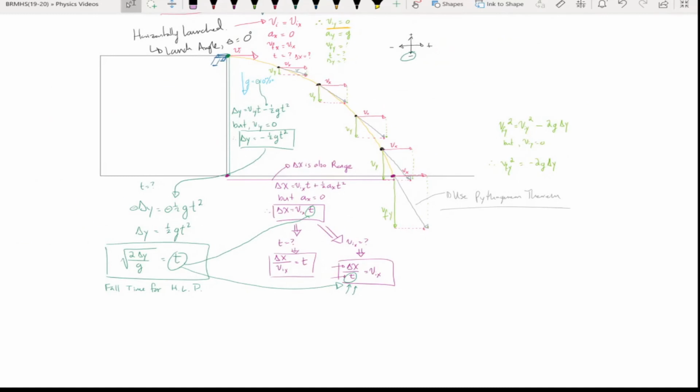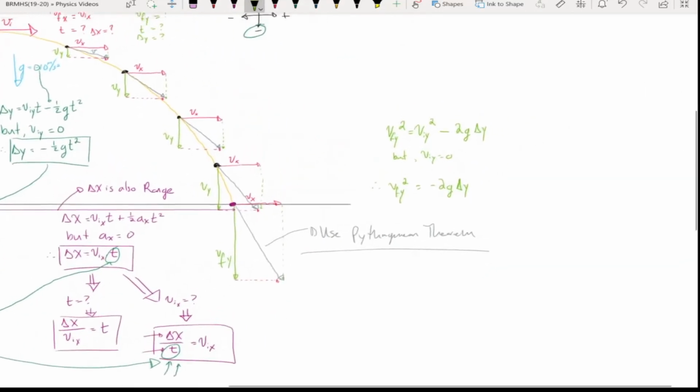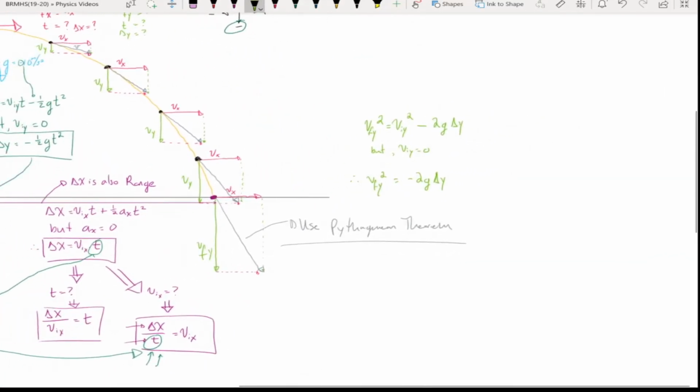Okay, so we've looked at how we might find displacements vertically, how we might find time. Let's see one other thing over here. We're talking about final velocity, or velocity at any point in time. What other equations could we possibly use? I mean, we could look at delta y. You just got to be careful with this one.